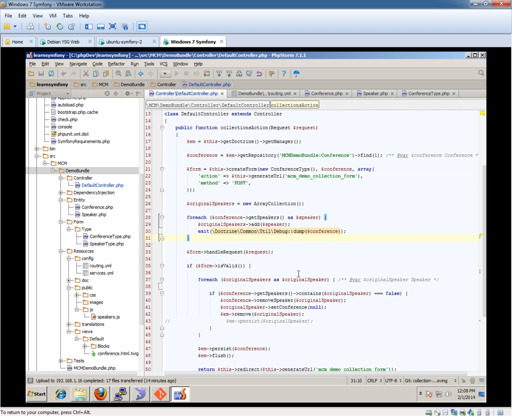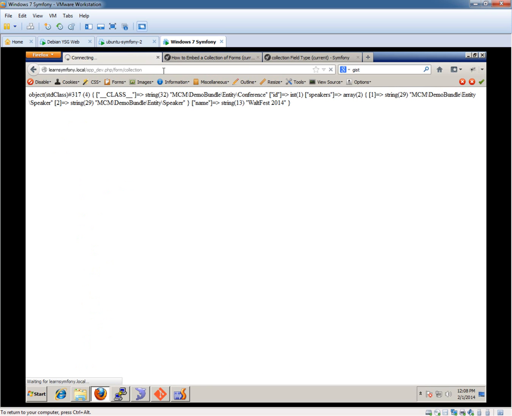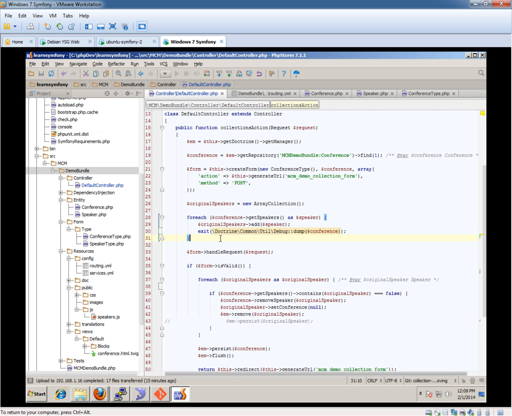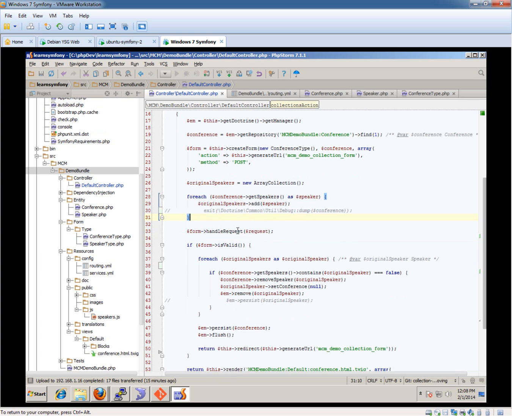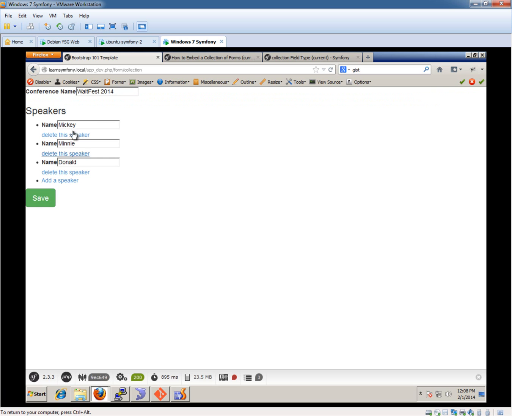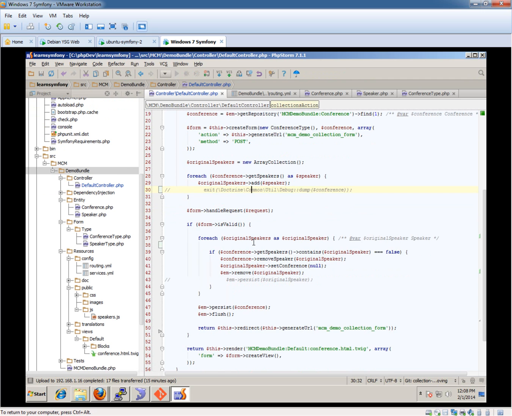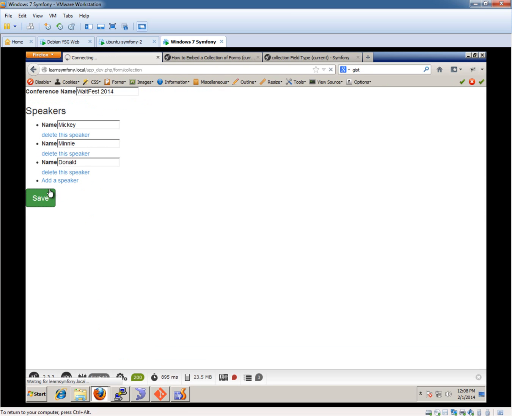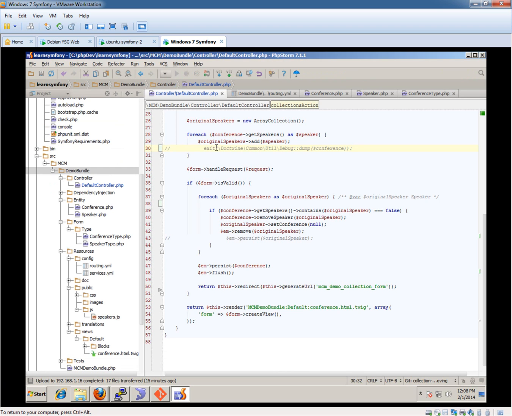So if I just take off this debug and refresh, we're not actually loading the page as such, we're going straight to the debug. You can see that it's got the three speakers in there. That's important. In the real world, you wouldn't see that. That just happens in the background. Then you've got this displayed as normal, and then we would normally submit it. So I'm going to submit it now. Nothing's happening here because we've not removed or added anything, so it's all good. It's still doing all this logic, you just obviously don't see it.